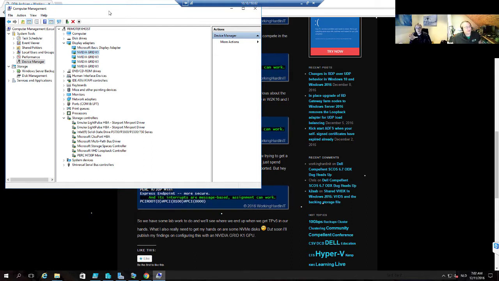DDA is where you assign a piece of hardware dedicated to one VM. With these graphics processors, GPUs, you assign maybe 2 of them to one VM. But we can still use, if we want to share graphic performance, and even to have a bit of graphic performance in a VM is better than nothing.